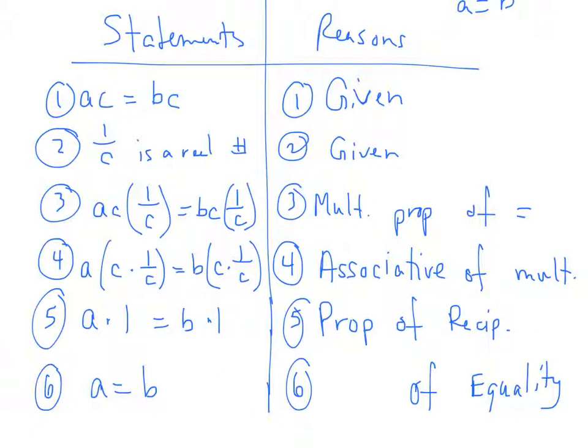Associative means I'm moving them around. This line here, the value of A has not changed. The value of B has not changed. So I would say that those values are identical. Oh, identity. So identity, okay? Identity property of multiplication, really, if we're using the right terms here. It's an equality property, but it's of multiplication. So again, from line 5 to line 6 is what we're looking at there. Any questions on this?